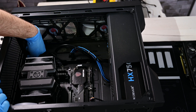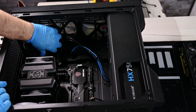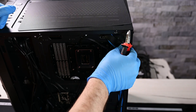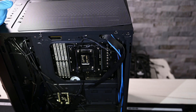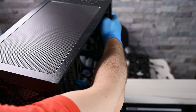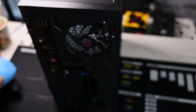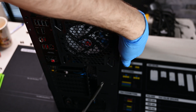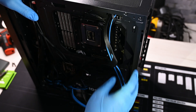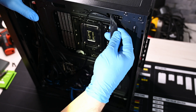Removing the USB 3.1 connector, the 24-pin ATX cable, and the fan header. If you use zip ties, this is the problem you're going to have when you intend to change the case or do something else. I didn't use many here, but I've seen people accidentally cut the cable while trying to cut the zip tie — so be careful. I also had to remove a fan cable to access the 8-pin CPU power cables for the motherboard.